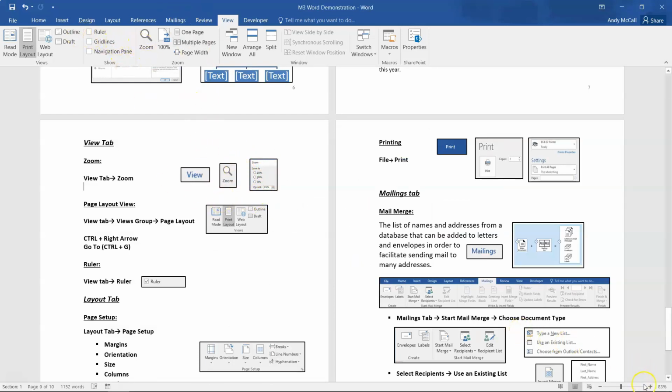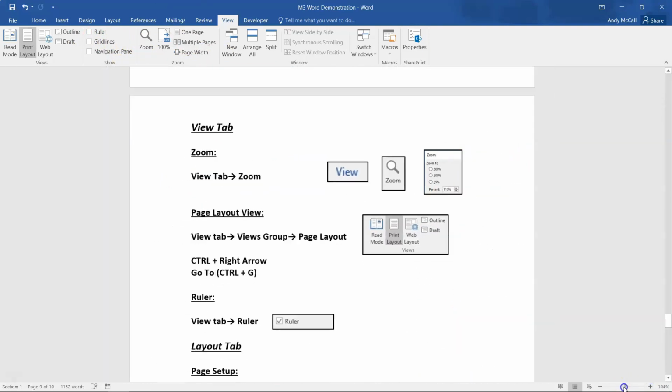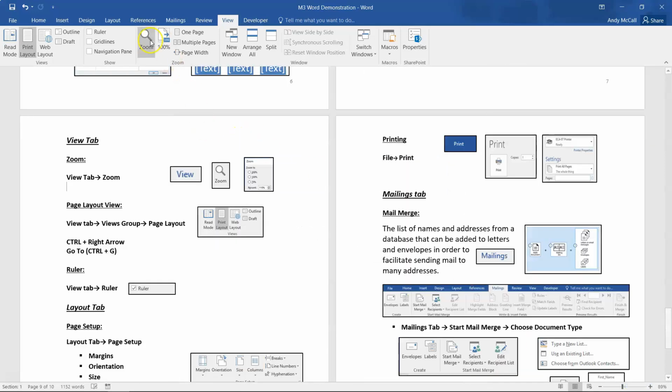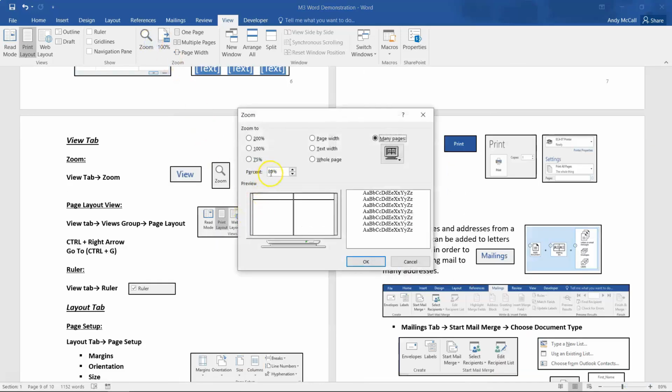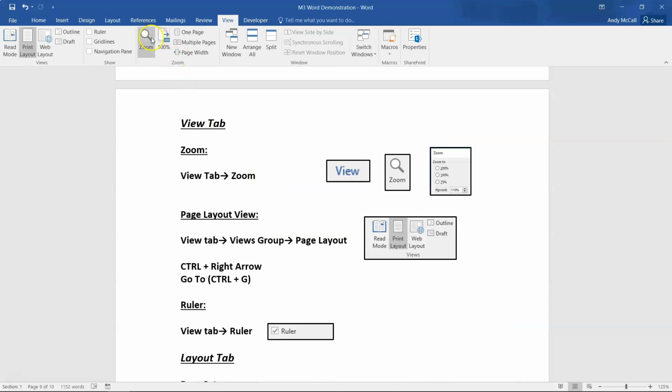But if we were to try to do it with this here, with the plus, it's very difficult to actually get. You'll be there for quite a while and you want to spend more time on other questions. All you need to do is go to Zoom, and then we can change it to, let's say, 125. And there we are, everyone. That's the zoom feature, all available to us just there as well.